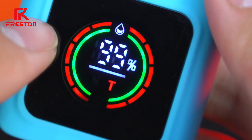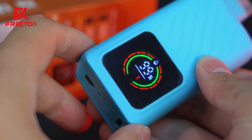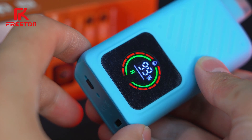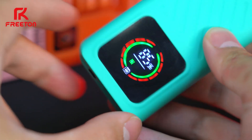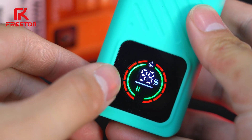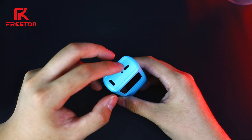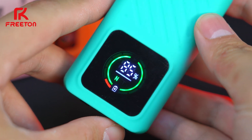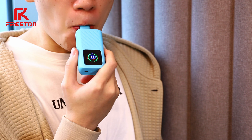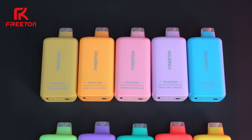Speaking of vaping modes, Roll Bar stands out with its pioneering wattage adjustment valve at the base, allowing for easy switching between 10W and 20W power output. Tune into mellow vaping with smooth MTL draws, or switch to explosive vaping with powerful DTL hits — all through one simple slider. An intriguing feature is the LED lights that illuminate in red as you take a draw, with each second of inhalation activating an additional grid of lights.